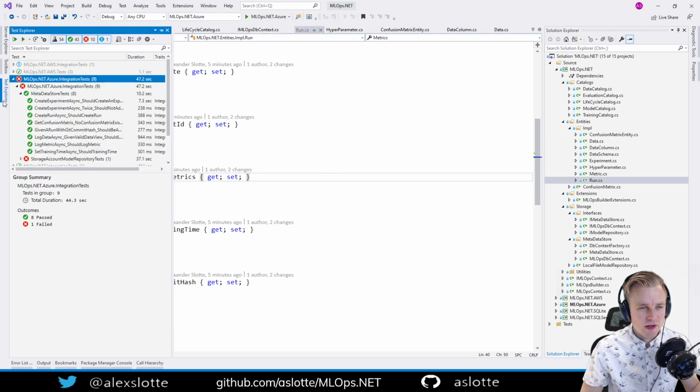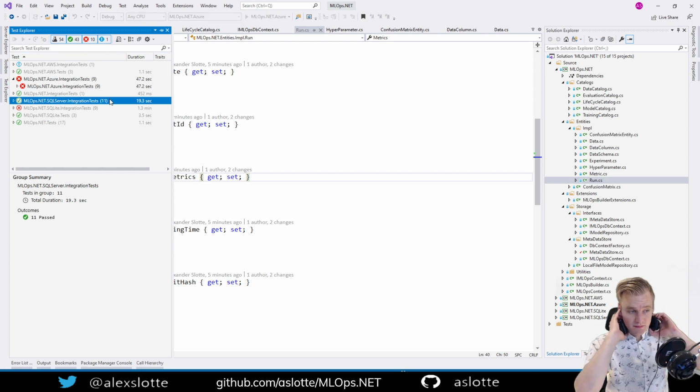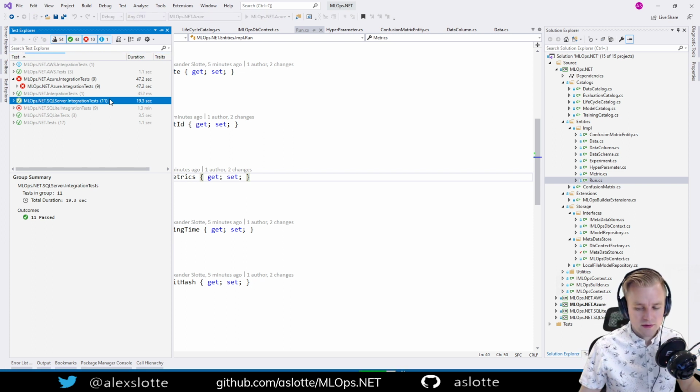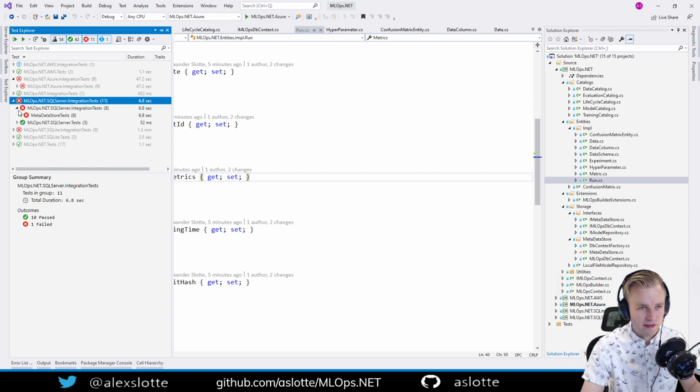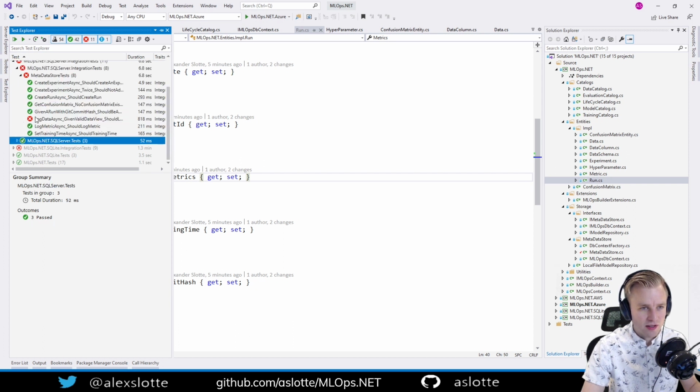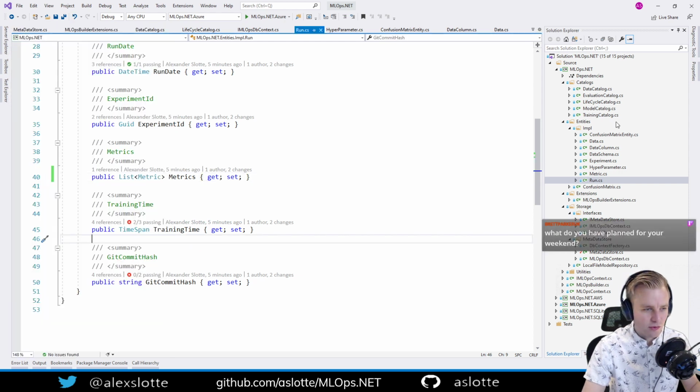And I think we need to fix that by implementing some other stuff. Let's run these tests here. Let's see. The reason why I'm concerned here is that I think we need to add options for our Entity Framework Core context here to use proxies for lazy loading, or force them to be lazy loaded. Yep, I think that's the case. We see that here already. The log data here is not going to work because the data here is not working.